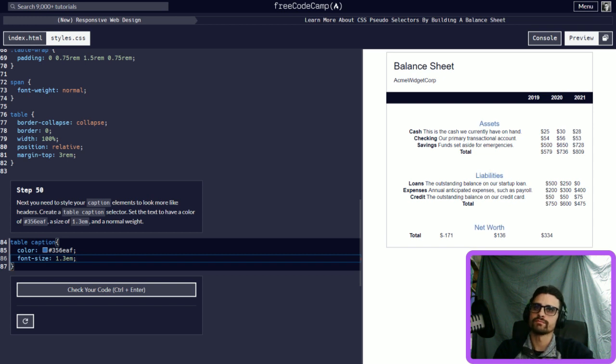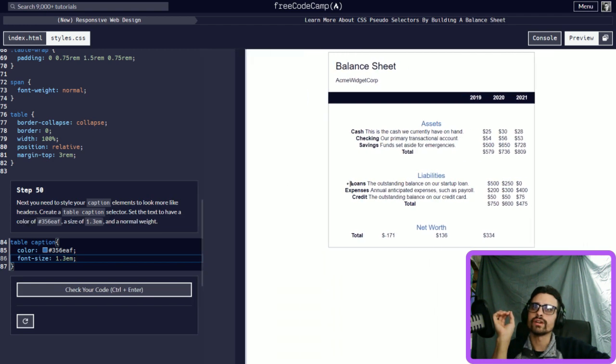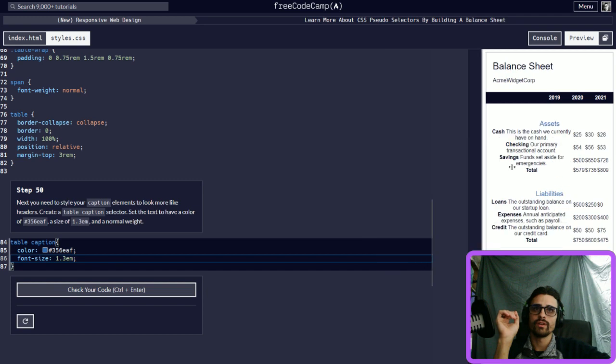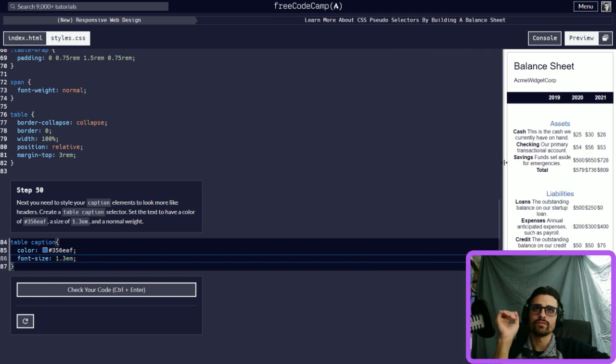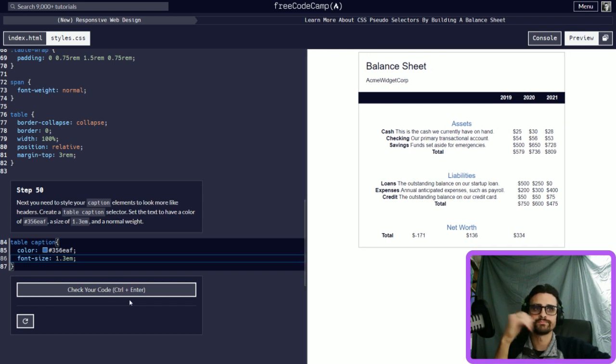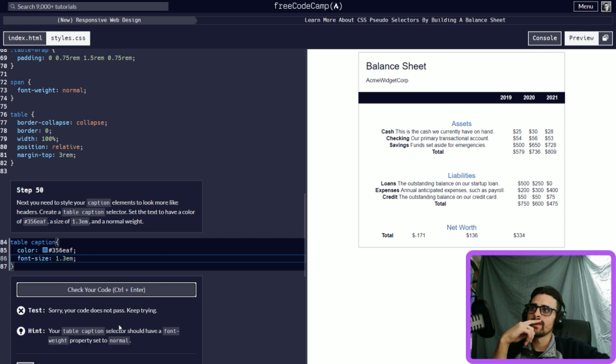Nice. Okay. So, looking good, and when we resize this, if you look, it keeps the same width, and they stay within their cells, that's good. So yeah, we're gonna check the code, and there's an error.